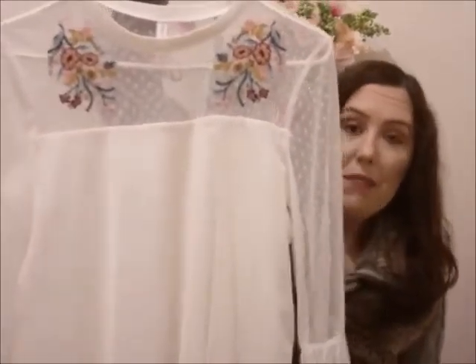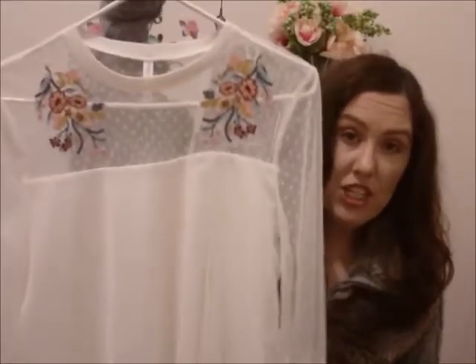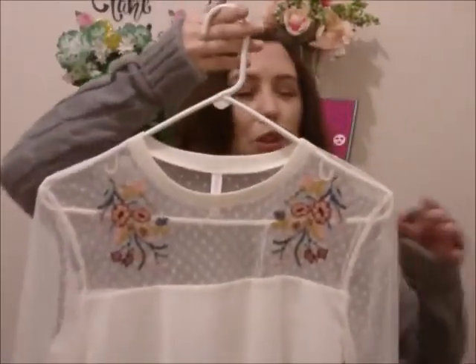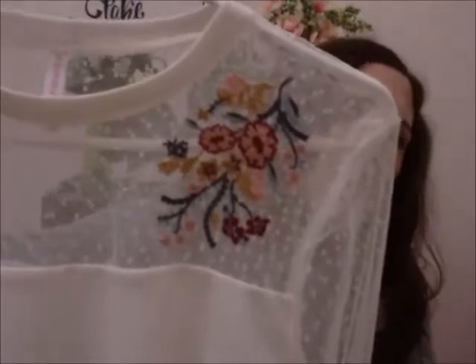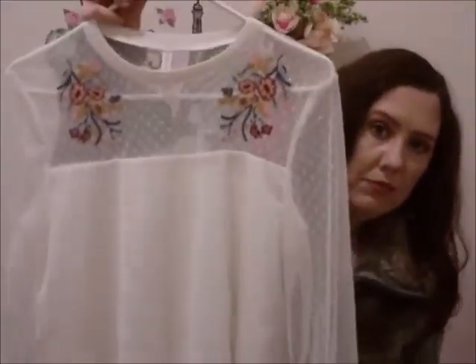This is the one I ended up getting. They had a black one similar to this one, but I decided I have a couple black sheer tops already. So I decided to get this one — it's like a cream color, and I love this floral pattern. It is sort of similar to the cardigan I wanted to get, and I'll go back to Target sometime to see if I can find that. It is sheer but also has polka dots, and I love the veiled sleeve. It's very flowy and feminine and pretty. I thought this was more spring and summer because of the cream color.